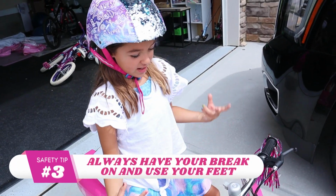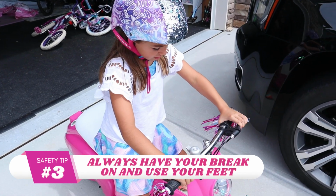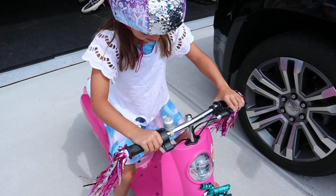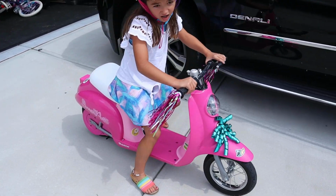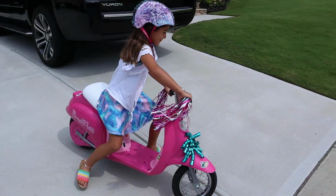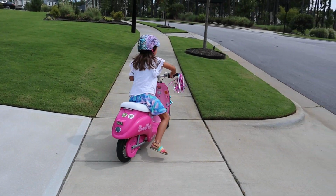Step three, if you're going down a hill, you always have to use your feet and the brake, because that's how you get not hurt. And that's what I do so I don't get hurt. You always want to be a little careful.